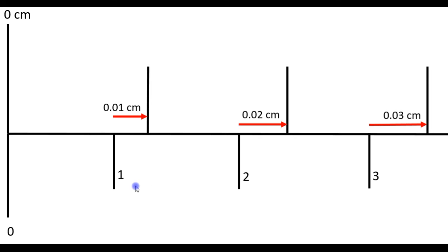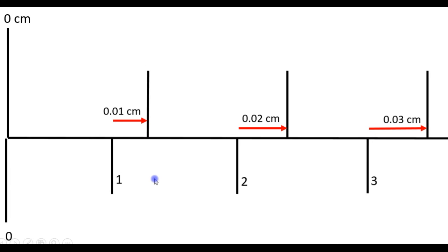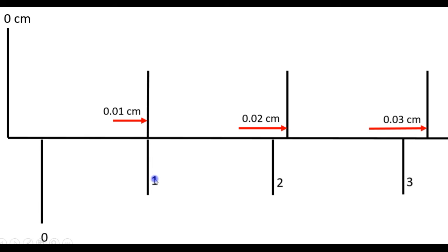The first mark on the vernier scale is 0.01 centimeters from this mark on the main scale. So if we open the caliper as follows, such that the first mark coincides with the main scale, it means that we have opened the caliper a distance of 0.01 centimeters.